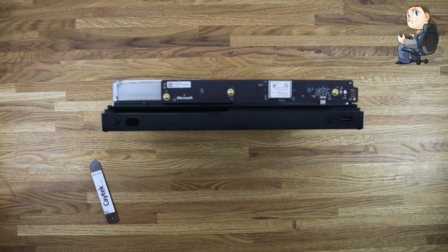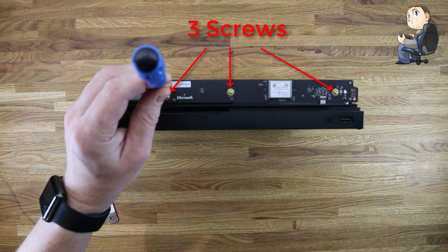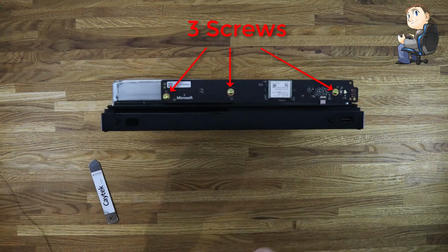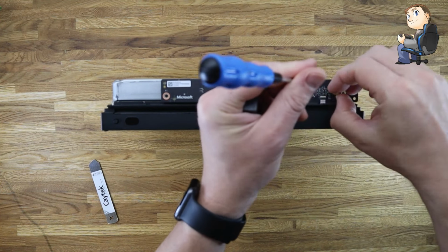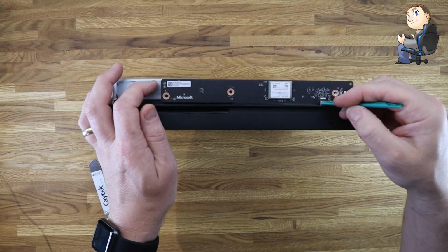Okay, so now I am taking the three screws off the front panel, which you can see there is just facing the camera. There's three gold screws in there. I am just going to, if I can find the right Torx screwdriver, unscrew these three and then put them to one side. Okay, so now them screws are out.